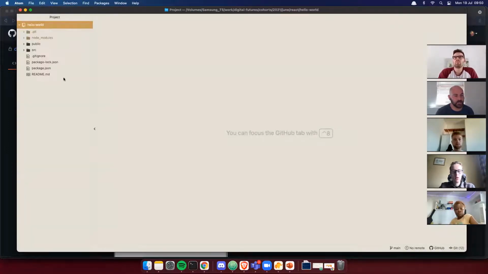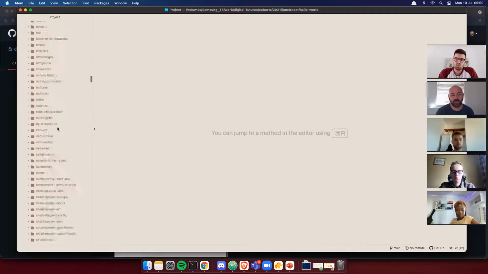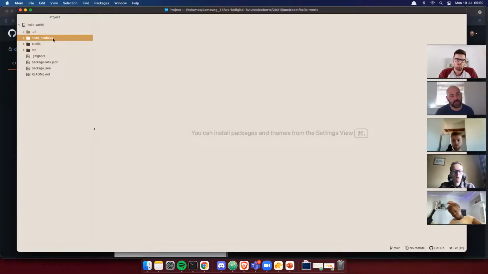What is in here? With one simple command, I've just installed Create React App. I run it, and let's have a look at some of the things that have happened. There's a .git, so we know it's created a Git repository. Node modules: it's installed a bunch of packages. All of these are what is needed. You can see how many, as we said, 1,922. It's crazy. We have a public folder and a source folder. We'll come back to that in a second.